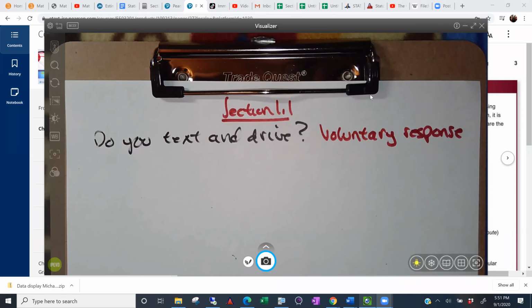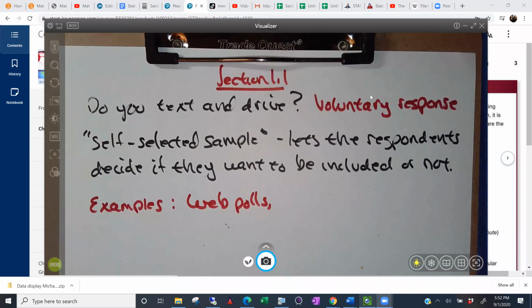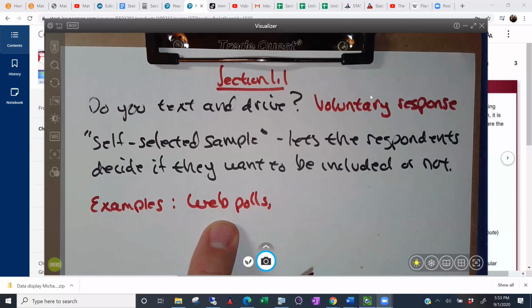So, what's the problem? The problem is, if you're allowing somebody to decide if they're going to be in your survey or not, then that choice separates them from the rest of the group that they're part of. So, for instance, web polls tend to be notoriously worthless as far as trying to understand what people feel, because the people that answer these things are motivated one way or another. Either they liked a product or they didn't like it, or somehow they feel emotionally charged about an issue that they want to respond. But that might not mean that they're representative of some group as a whole.